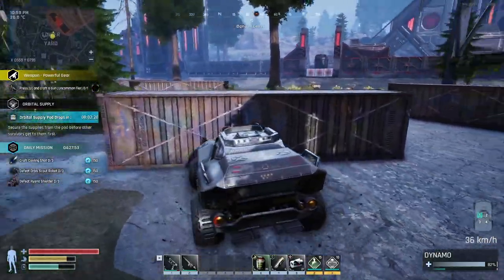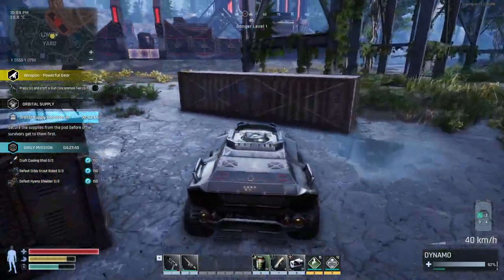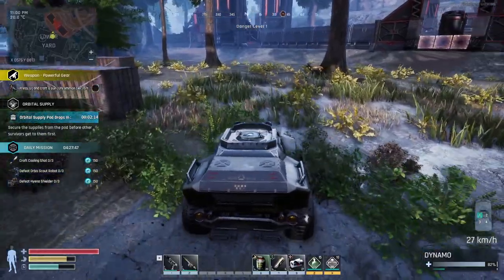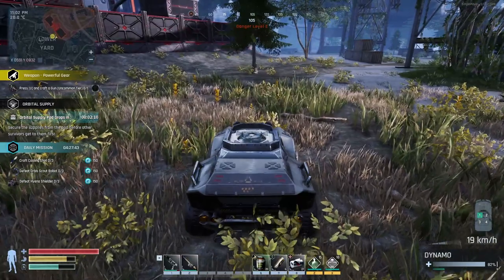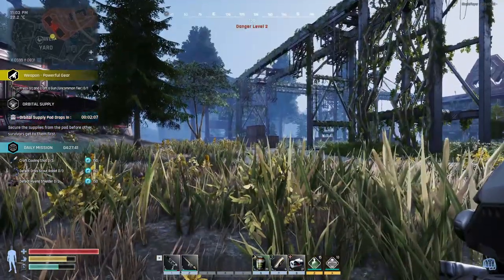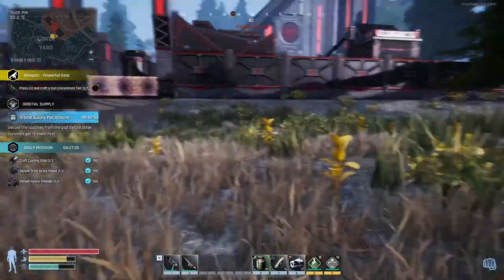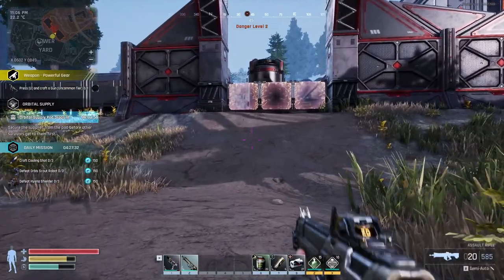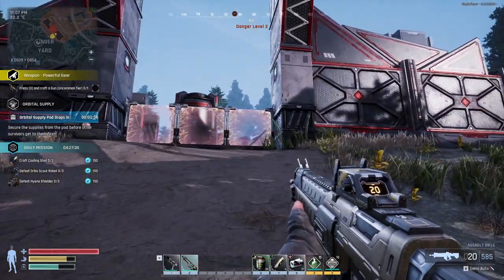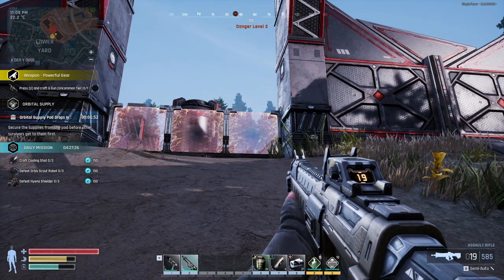And we got to remember where we have our vehicle, so we do not get lost. It doesn't show on the map, I don't think, right? Yeah, I don't think the vehicle shows on the map, but it's straight out from the door here. Alright, we have to break in here. What was it? B, right?